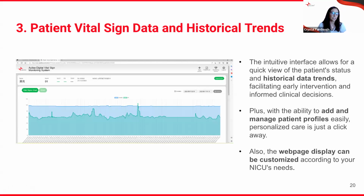But I really think if we had technology like this, where we're absolutely able to trend those very small changes, even though they are considered, quote, within normal limits, we can see how the patient is trending over time, and visibly be able to see those minor changes and trends. We can do what we're supposed to do and intervene early. And that would just be one more piece of data that I could have had to advocate for this patient, to say something isn't right. I don't know what it is yet, but something isn't right, and the vitals are telling us that.